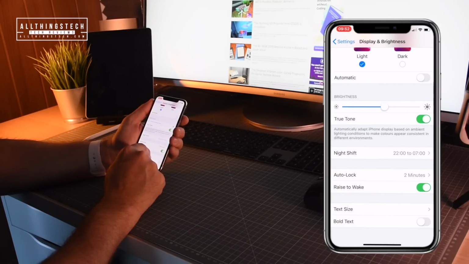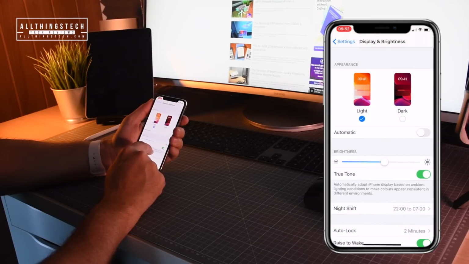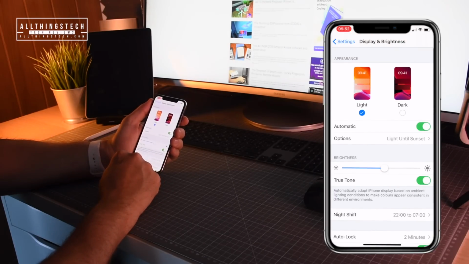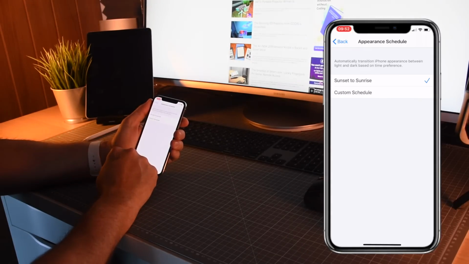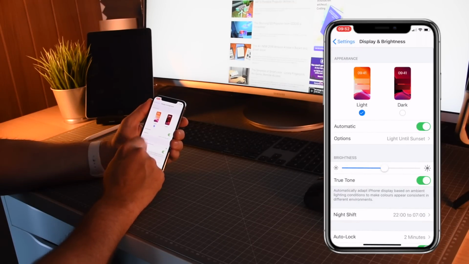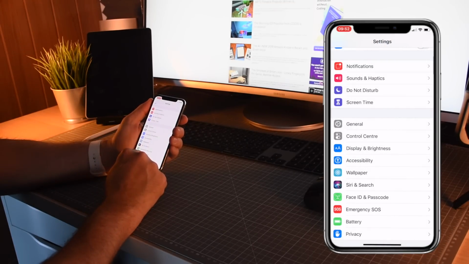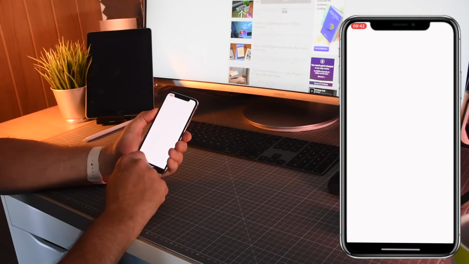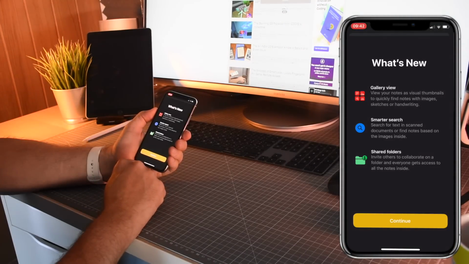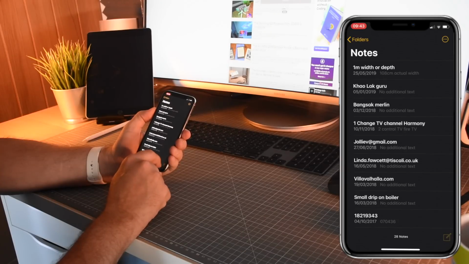Now, you can also make it automatic. There is a section just at the top there on the right hand side. You can click on that so it goes into automatic mode. And then you can set it for either sunset to sunrise, and that will depend on obviously your location, or you can actually schedule it and actually put physical times in. But what a great feature that we've now got. Again, I'm going to show you this in dark mode, and again, Android lovers, look away now because you will think that I have gone back in time.